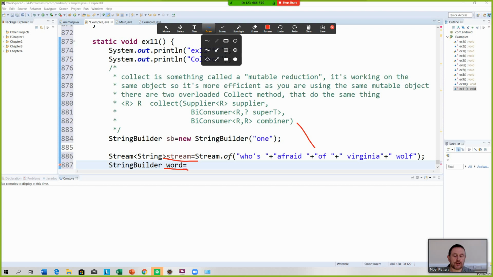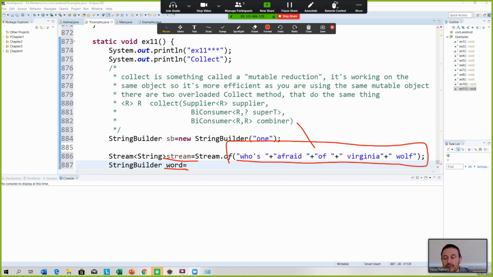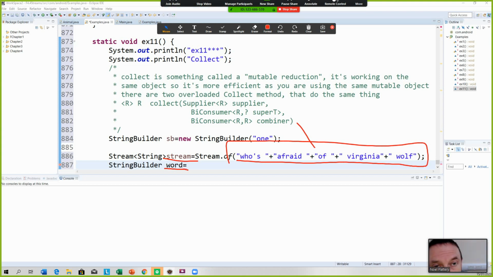So we're going to put all of these into one StringBuilder object using this collect method. The reason I'm showing you a StringBuilder first is because apparently that's what they always ask in the exam. But in reality, you're going to be using them to create new collection objects: tree sets, hash maps, and so on and so forth.